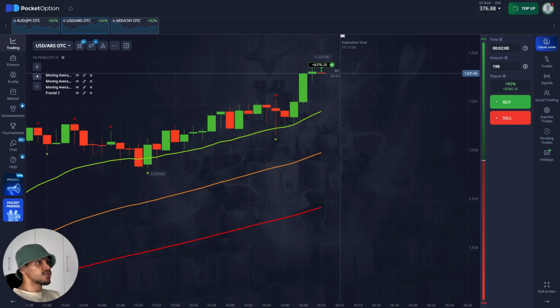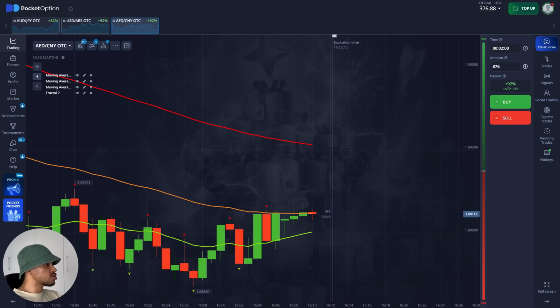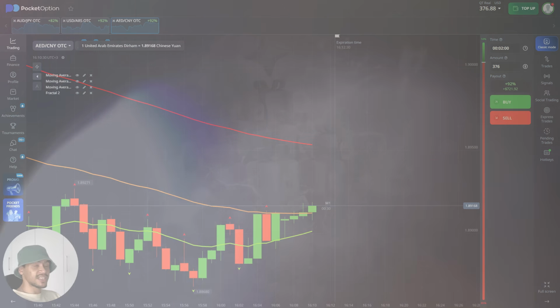So there it is, $376, our next trade. So let's look for another opportunity. Maybe it's going to be one of these charts that we already have added. But even when I have a couple of assets already added to my favorites, I still continue scanning the market. I never stop, because the opportunities can come unexpectedly, and this is exactly what you should be looking for. So let's go and find our next entry.